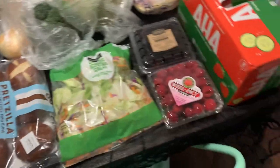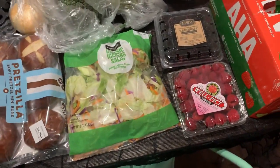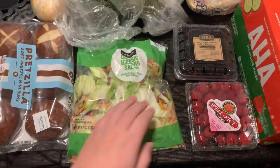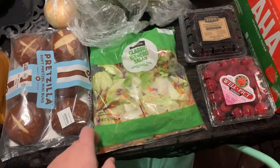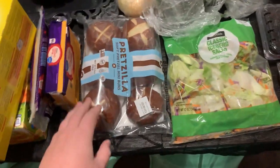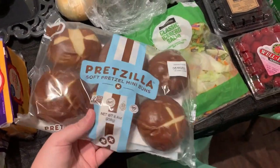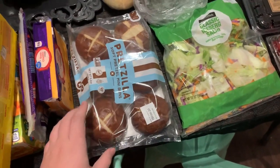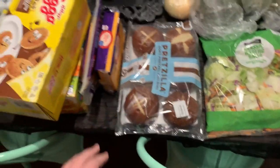We have some blackberries and raspberries — they were all out of strawberries and blueberries, so this is what we got to make it work for the whole week. We have iceberg salad; we're going to have spaghetti this week and I always like to have salad on the side. We also have Priscilla soft pretzel mini buns because we're making soups this week. They're kind of pricey, so hopefully they're worth it.